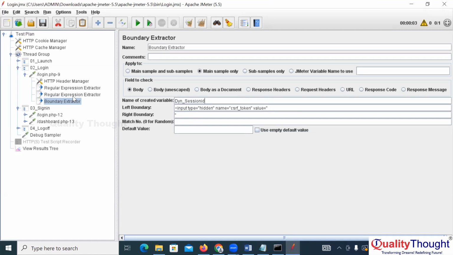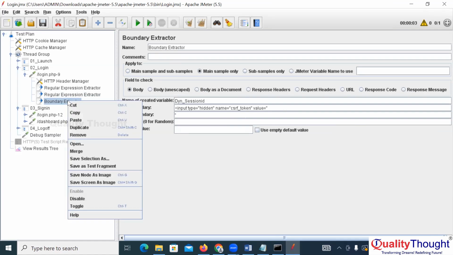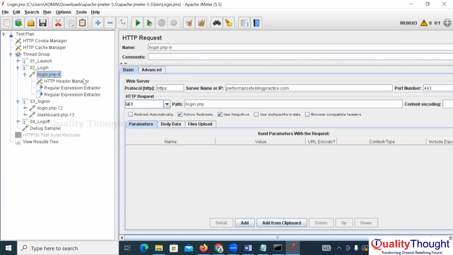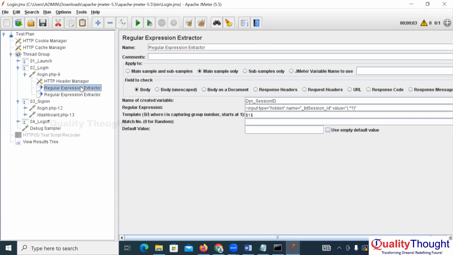But why we use regular expressions is for complex correlations. As I said before, correlations will not be easy in your projects. You will see some complex values which you need to capture. That time, these regular expressions will be very useful. You might see changes in your boundaries only.